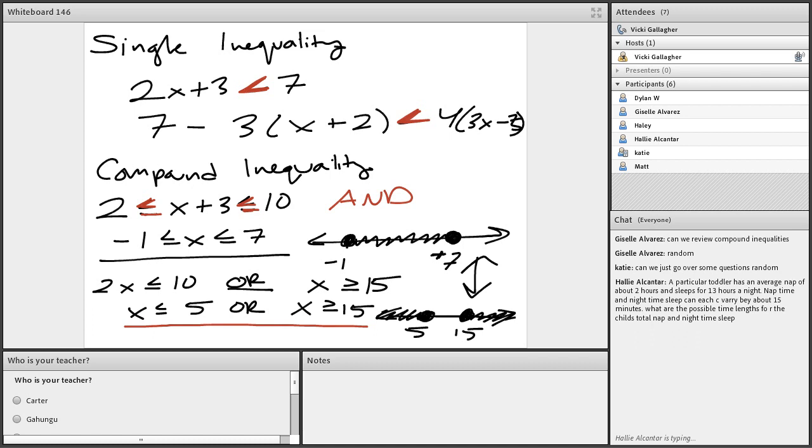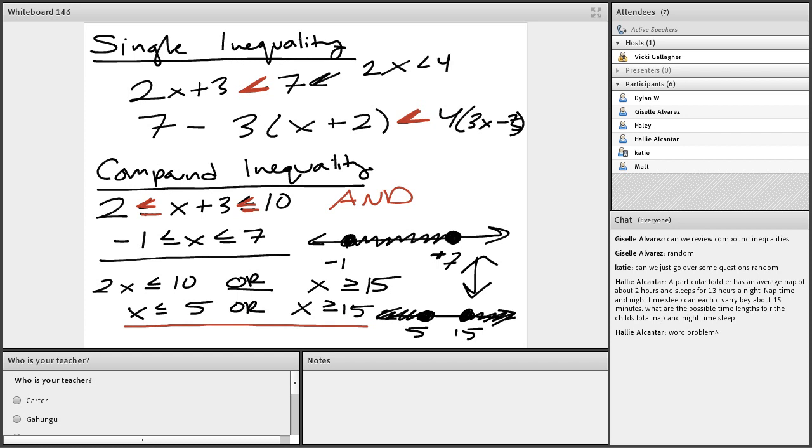So this is the second type of problem, compound inequalities. The first type was just a single inequality: you solve it, you get an answer, you graph. Your answer will be a single number. You're not going to do ands or ors or anything like that. For instance, with this first one, I would subtract the 3 and divide by 2, and I would say this is my final answer. We just leave it like that. Okay, so single, very normal, don't overthink it.